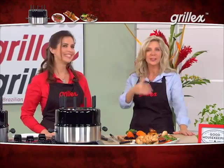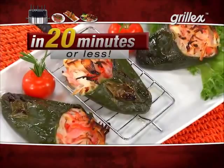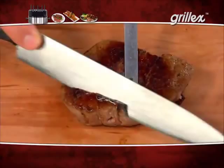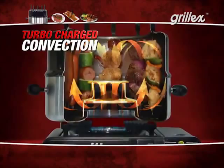Did you know that 80% of Americans still haven't figured out what's for dinner by 4 p.m.? Introducing Grill-X, the world's first authentic Brazilian stovetop grill that makes healthy, delicious meals in 20 minutes or less. Now you can grill savory meats, chicken, fish, and vegetables indoors with that succulent grilled flavor. The secret is the patented Grill-X cooking method. Simply put your food on the skewer and place in the Grill-X. The open flame grills your food and hits the diffuser to superheat the air, creating a turbocharged convection that sears the food and locks in the juices for truly amazing flavor. Grill-X is the most exciting new way to prepare food in over a decade.